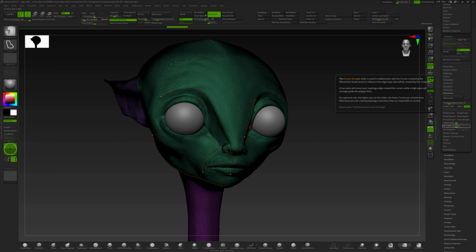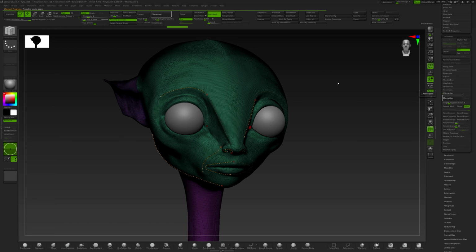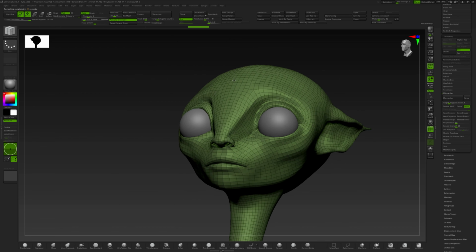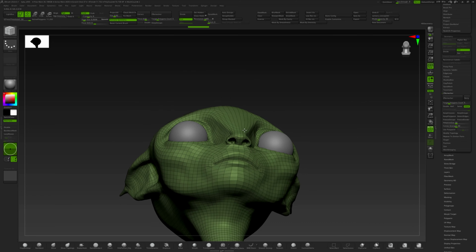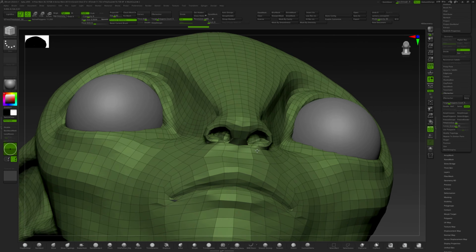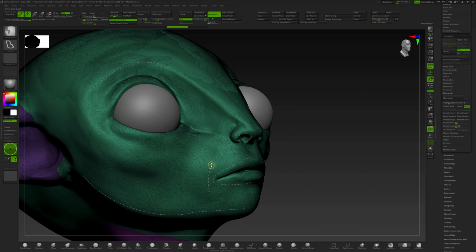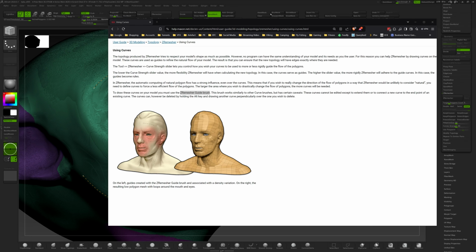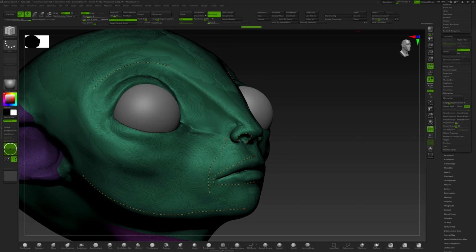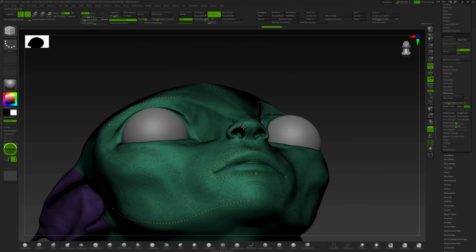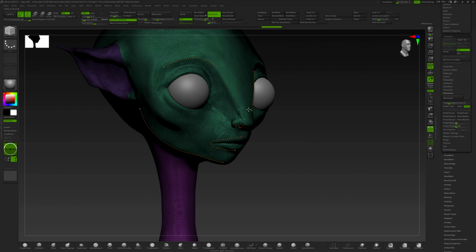Fortunately, there's a much better way to get your topology to work well, and that's by using polygroups. So I'm going to get frustrated with this and then switch to polygroups in just a few minutes. This is me pulling up the documentation to figure out how to delete a curve, which is by drawing another curve that goes through it.